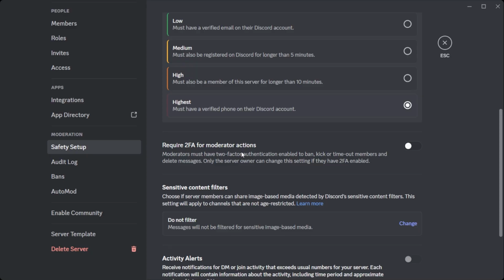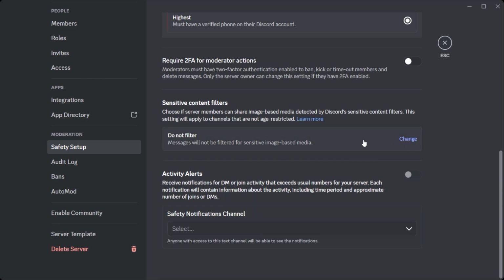Personally, for servers that I have managed in the past, I normally always turn this on just for safety and precautionary reasons. Some people have got a bit annoyed at it, but turning 2FA on nowadays, security wise, is just something that you should do. And even if they can't do it through their phone number for whatever reason, you've always got the option of using an app like Microsoft Authenticator or Authy or whatnot. But it's really not hard, to be honest.